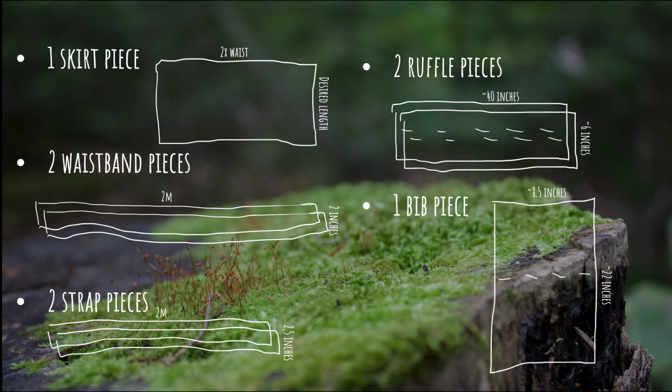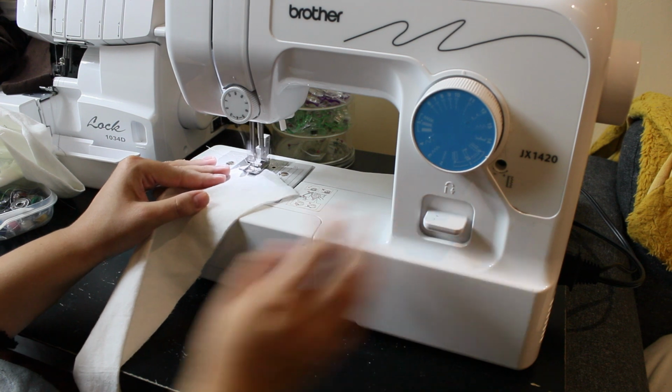Finally, you'll need 1 bib piece, cut on the fold at the bottom edge. I used an 8.5 by 11 piece of printer paper for my pattern and just added some seam allowance to it. Looking back, you absolutely don't have to cut this piece out on the fold, and it may even be easier to cut it out as separates. With all the pieces cut out, assembly can begin.